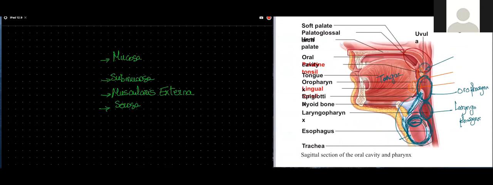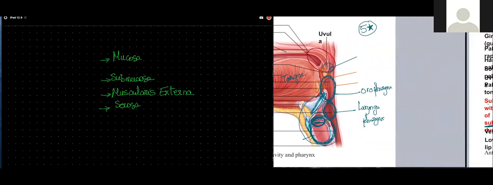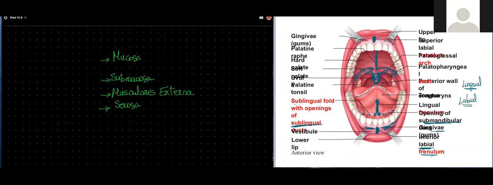The sagittal section here showing the structures of the oral cavity from a side view. This is another 5 stars diagram. Most of the information on this diagram has already been covered in the upper respiratory system diagram, so nothing new on here. This is another 5 stars diagram. Everything is going to be easy to remember.